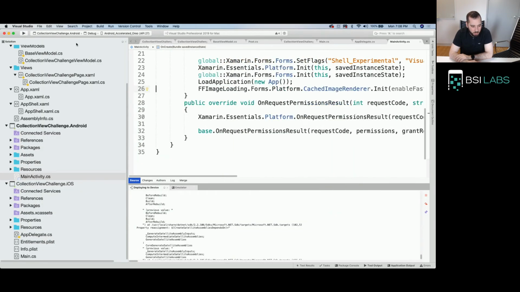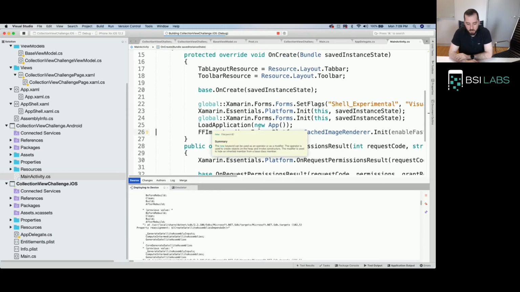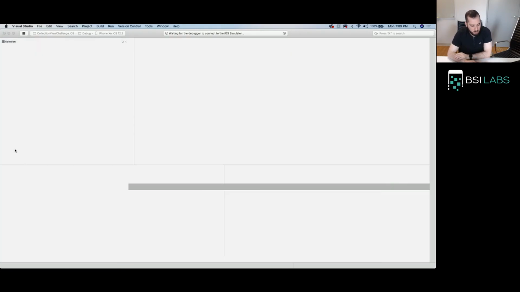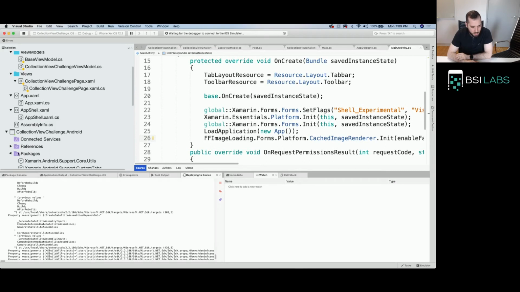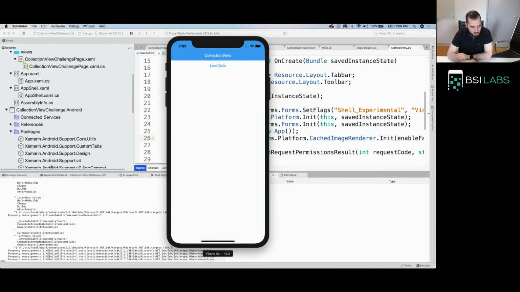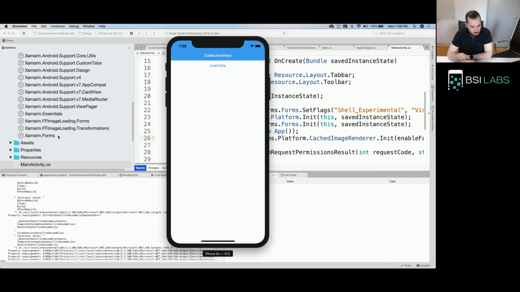Okay, I'm not gonna bother with Android at this moment. I might be leaving something behind. Let's see the packages. Forms, transformation. Yeah, there you go.